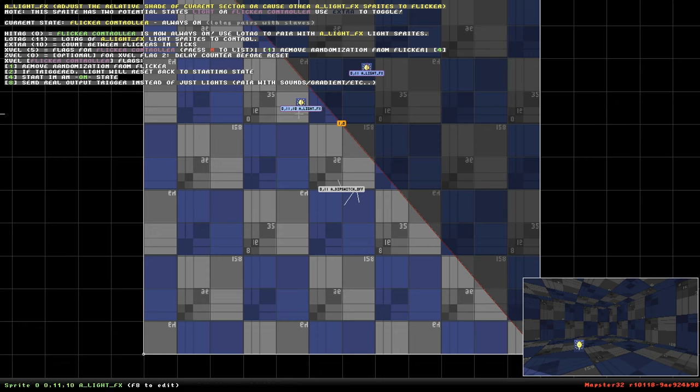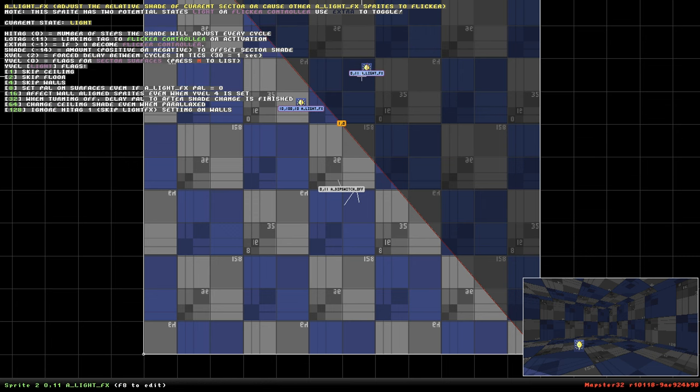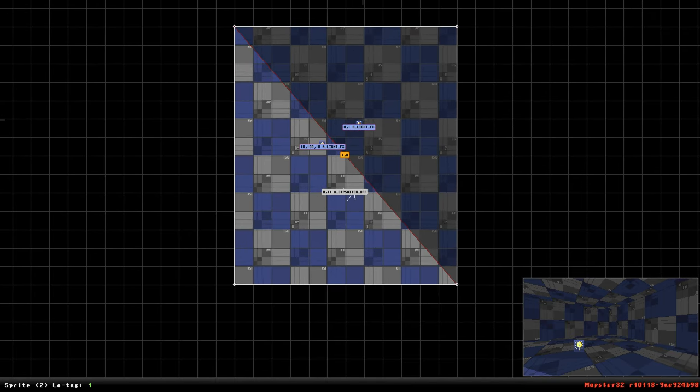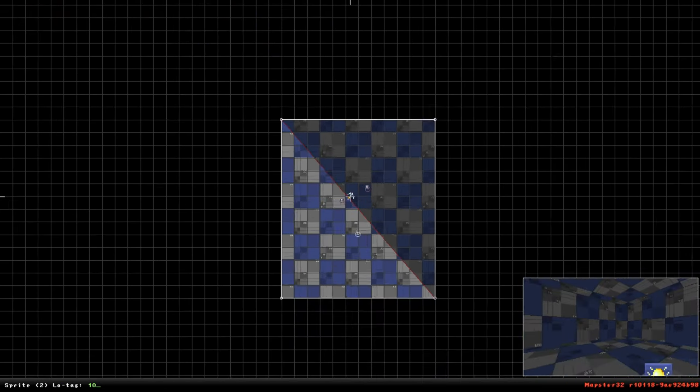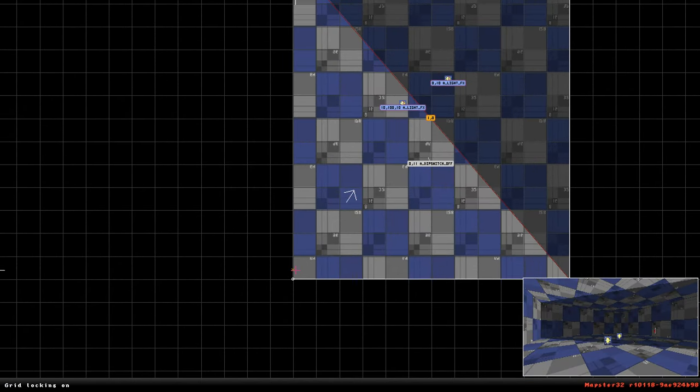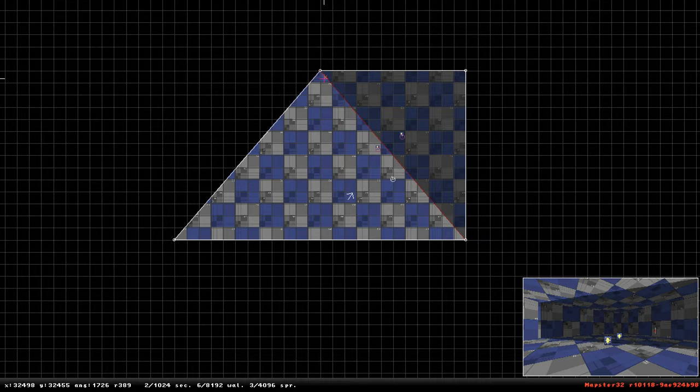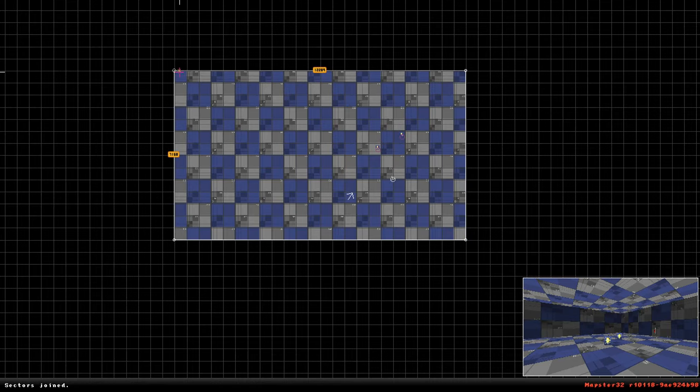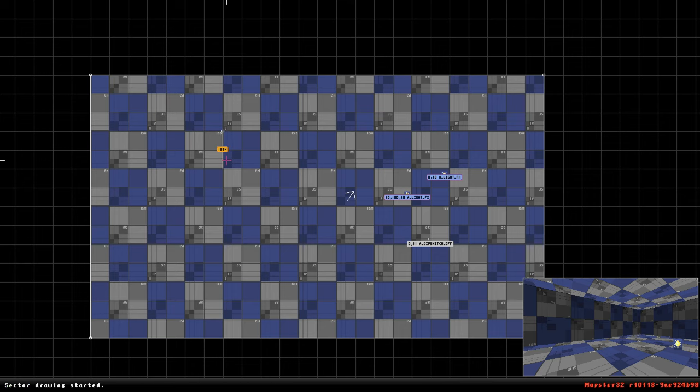you activate the flicker controller. So in this case, I'm going to, let's say, give it 100. And this is 11. I'm just going to do linking tag switch flicker. Load tag LightFX sprite. No, that's 10. And linking tag to switch on and off, I'm just going to do 100. And then these guys, I'm going to give 10. And let's see, I need something that's going to do a little bit more crawling kind of movement. So let's ditch our old trusty sector there. I'm going to split this apart.